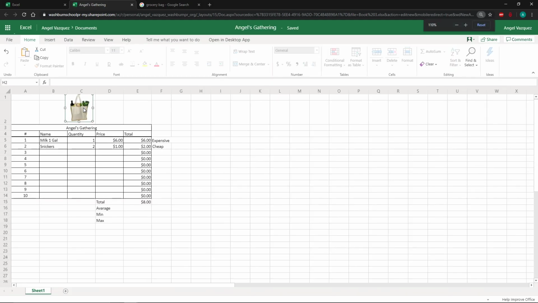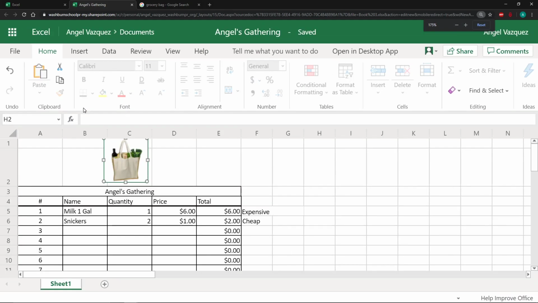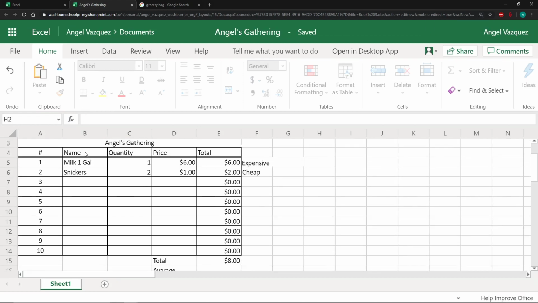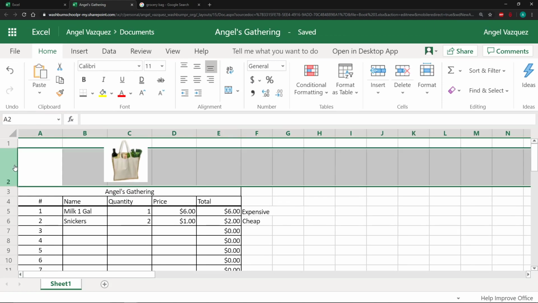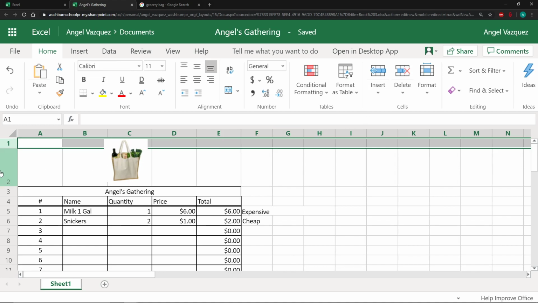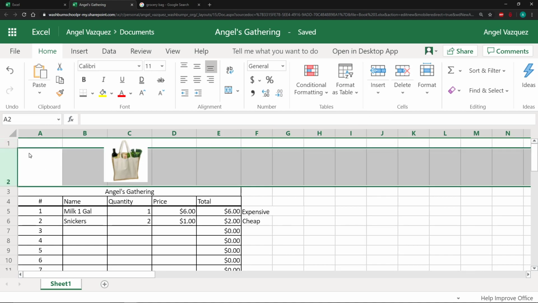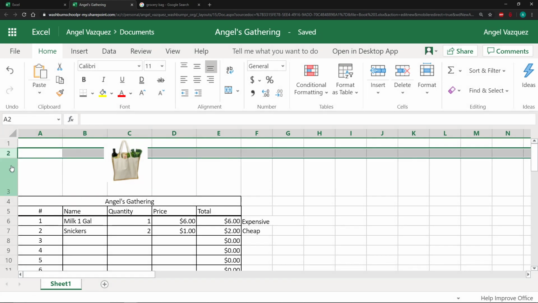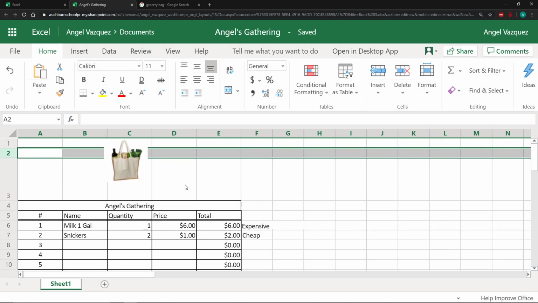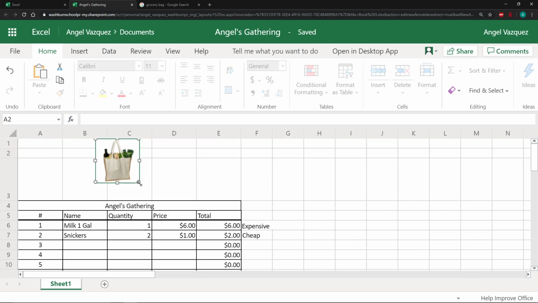Now, there's two ways to make extra space. If you remember, we can actually insert more columns like this. Click on the row, insert more rows, I mean, like this, on number 2, for example. Insert, and we have another row, you see? We can also just expand one column that we're not using, and that also works. Ta-da.